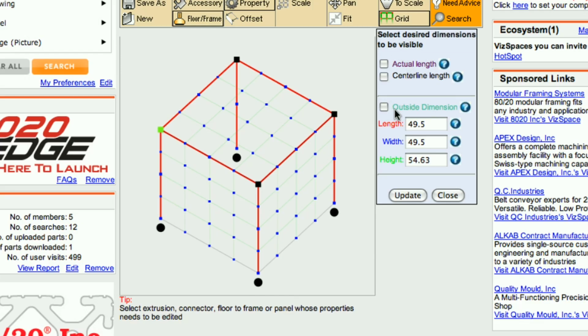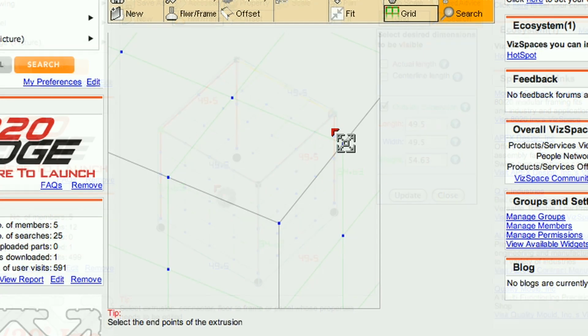The outside dimension is the total overall length, width, and height, including floor-to-frame options of the configuration. The length of the configuration is represented by the red dimension. The width of the configuration is represented by the blue dimensions, and the height of the configuration is represented by the green dimensions. Now that we understand the theory behind what each measurement is, we'd like to go ahead and dive a little bit deeper into how we come to have these measurements and why they are important to keep in mind when you're designing an 80/20 Edge.